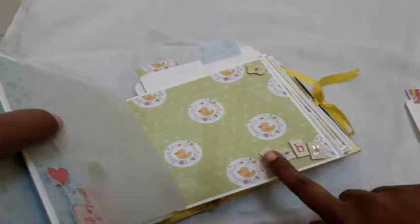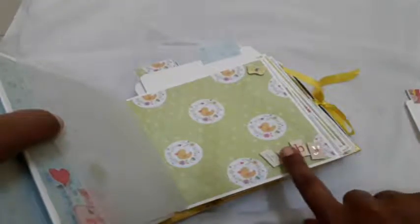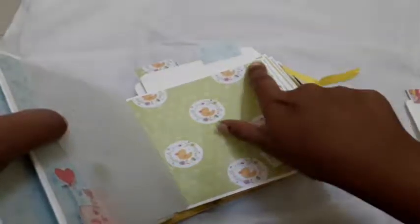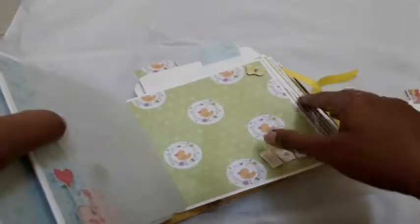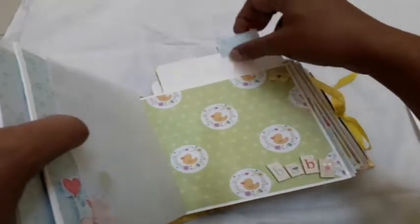This is the second page. This is just some others from a different pack. I had some die cut letters, which I spelled baby out with them. A little butterfly from the different pack, and you can put a 4x4 photo here. Again, you have an insert here for the 4x6 photo, and this is just a tab that helps you to pull it out easily.